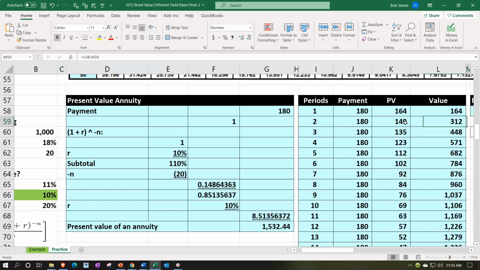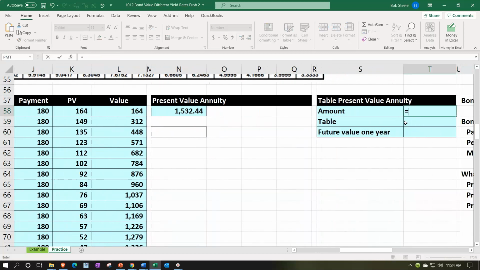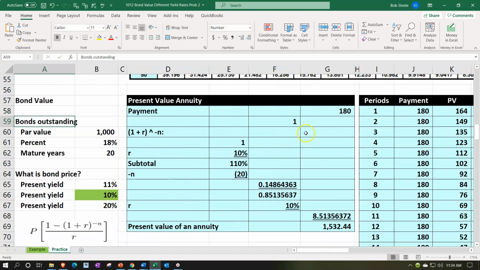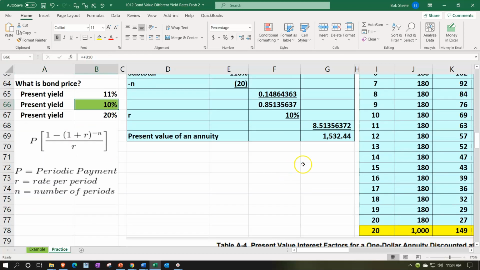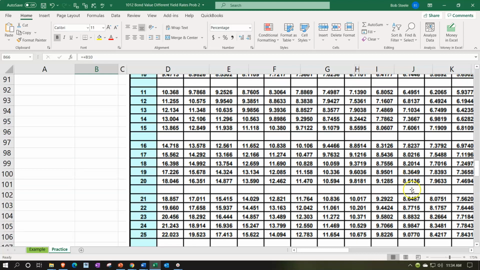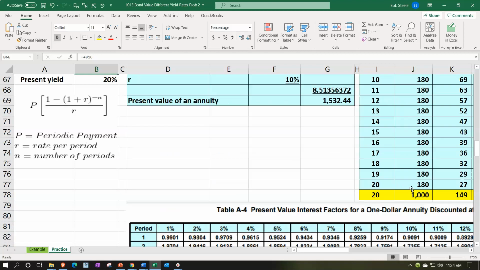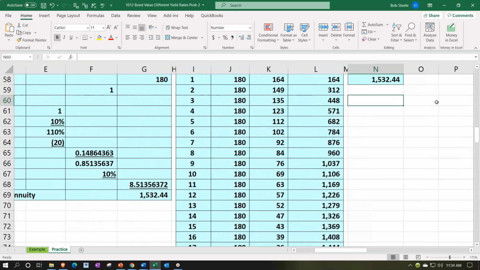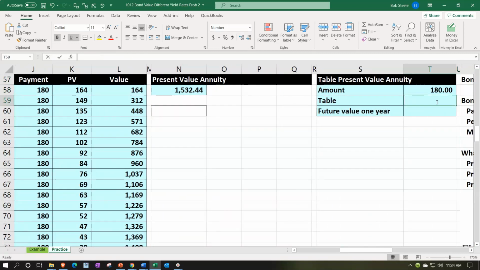So that's one way that we can calculate this. All right, so then let's do it again, and now we'll do the tables. That's another way we can do this. 180, and then looking up the table, making sure we got the proper table. We're looking at 10% and 20. Annuity table, present value, 10%, 20 periods. That's going to be 8.5136. Multiplying 180 times 8.5136 gives us once again the 1,532.45, close to, not exact to what we got before because tables are rounded to 4 digits.